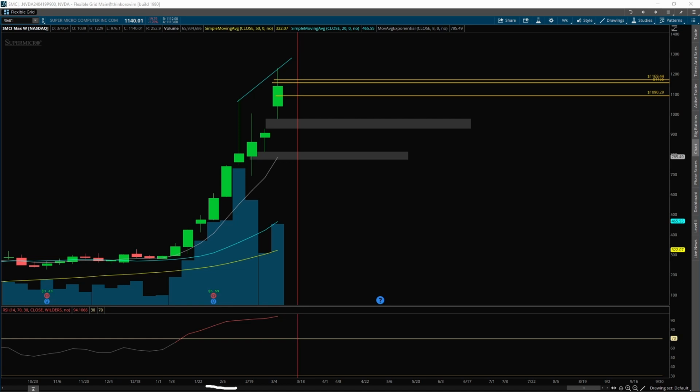I think the top for Nvidia short term is in, and if it makes a new high, it's going to have divergence. So I'm going off my thesis that the short term top is either in, or if it makes a new high, it's going to be that. I don't think we have much more juice to squeeze out of this for right now until we consolidate. Nothing goes up in a straight line forever. Even the best companies go up and they'll pull back, establish bases of support, and then continue forward.